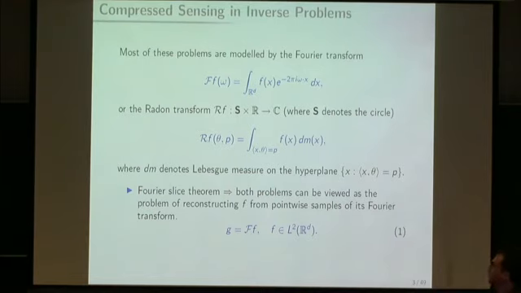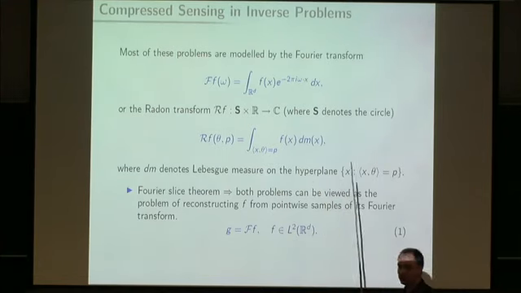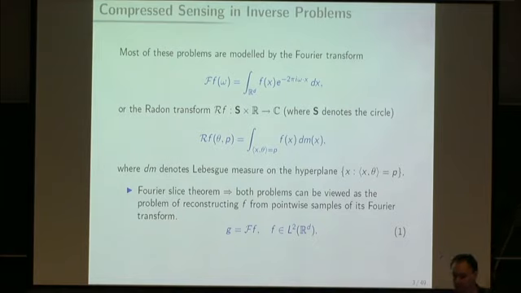The neat thing is that in many cases you can recast this to the Fourier case with the Fourier slice theorem. So you boil this down to one inverse problem where you essentially see g, which is the Fourier transform of f. And in some cases you need to sample this according to radial lines if you do the Fourier slice. But essentially you're interested in recovering a function from samples of the Fourier transform.